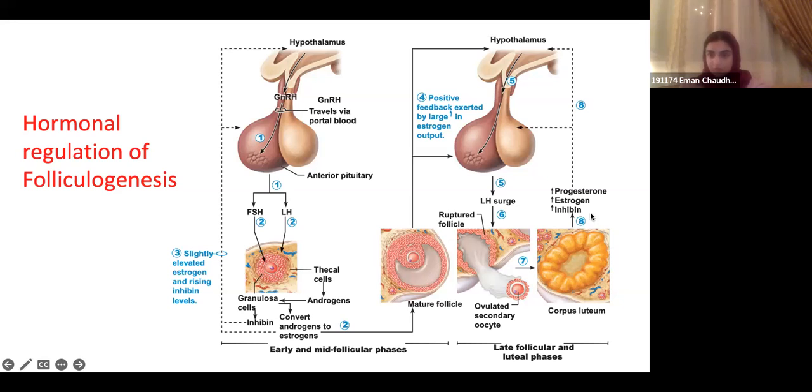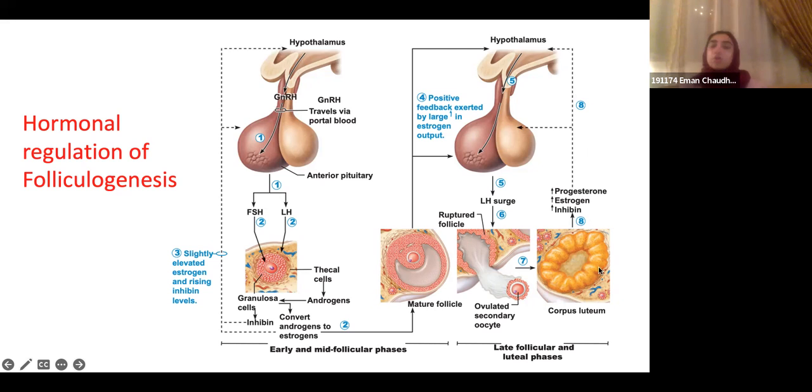Estrogen is going to be produced. And now your progesterone is also telling your hypothalamus, we don't need any GnRH. Like, no, thank you. We don't need any more because we don't need more FSH and LH. We're already done with the follicular phase. And then the inhibin is going to go back and say, we don't need FSH. Why? Because we are not in the follicular phase anymore. We are in the luteal phase. This is the luteal phase, okay? The production of the corpus luteum.